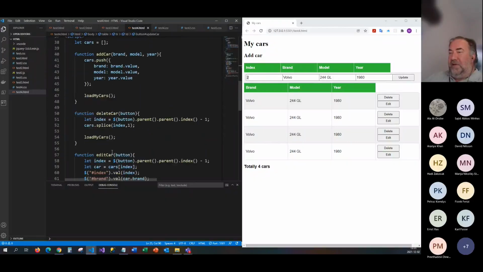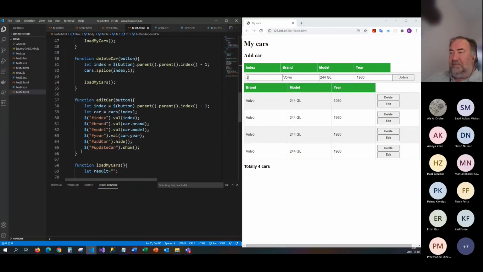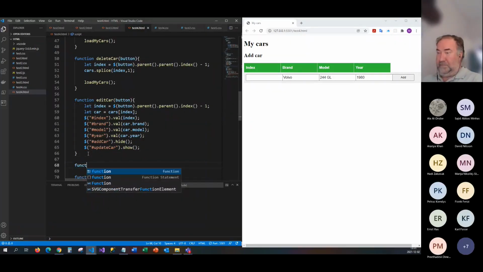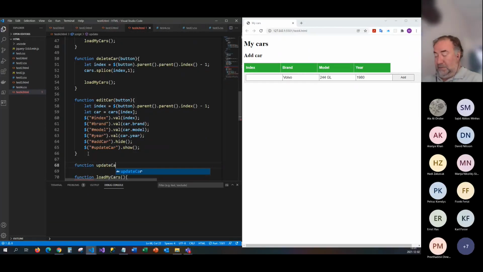So I'm going to create another function called update car, and it was taking the index.